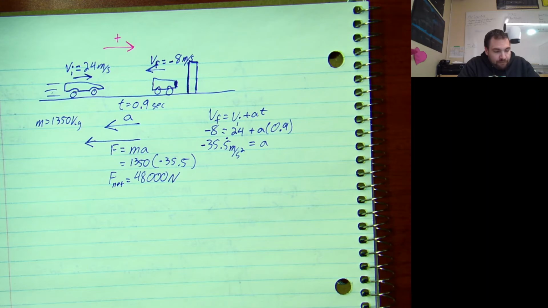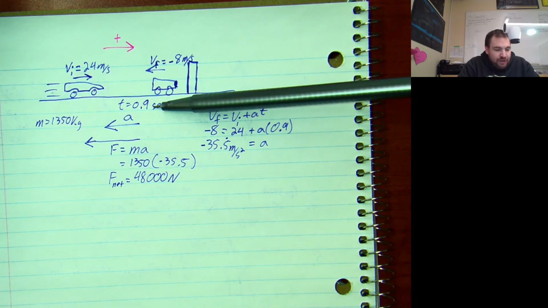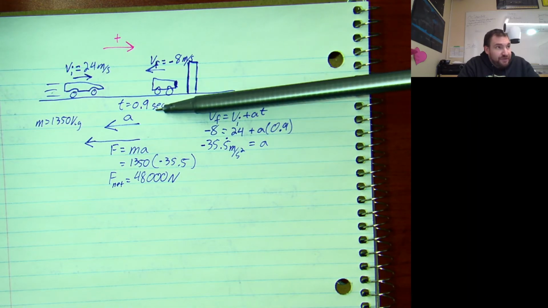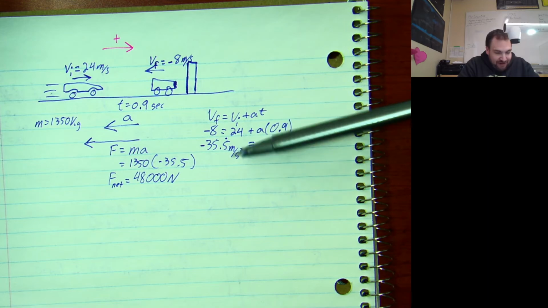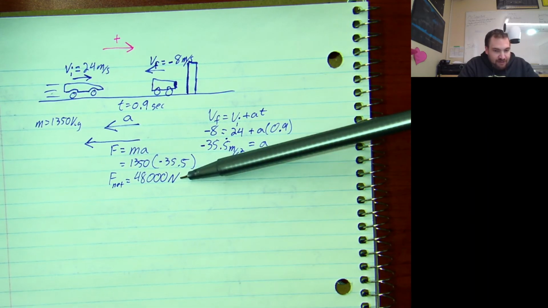The next question is, if the same car had no crumple zones, then it would bounce back more aggressively. It would be in contact for less time. So the only difference here is that this time would be shorter. You find the acceleration. If the time is shorter, what's that going to do to this value here? It's going to get way bigger. If this value gets bigger, then this value is going to get huge.